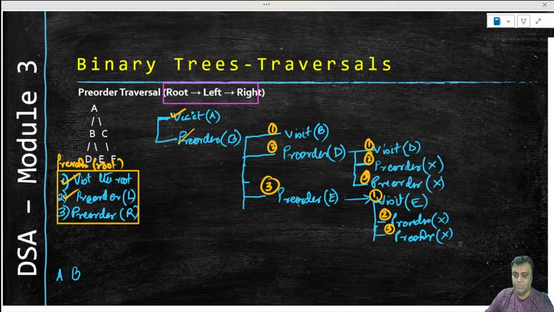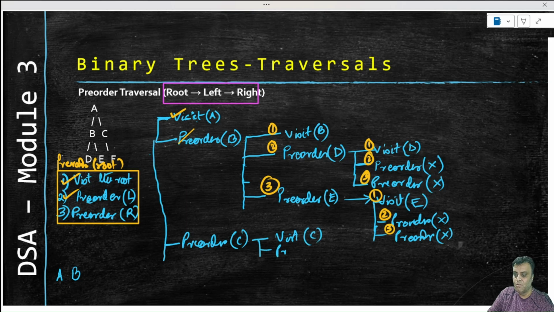So now we are in a position to start our lifeline here with the right subtree. So the right subtree is pre-order of C, right? So pre-order of C means that I have done visit A, I have done the left subtree of B, I will do the right subtree of C, right? So the right subtree of C means what? That it will be visiting the root. So visit C, then it will say that it will go to pre-order of the left of C. Left of C is null, do nothing. Then it will say pre-order of the right of C, which is F.